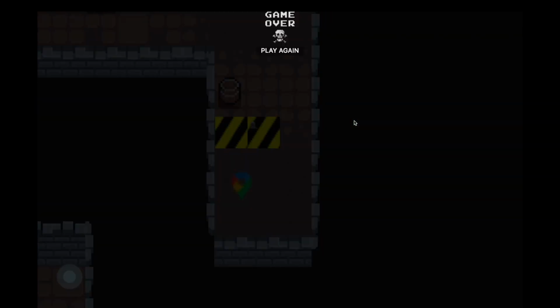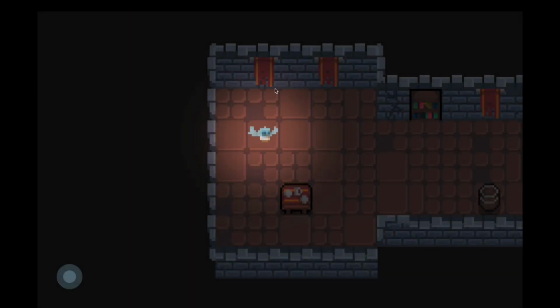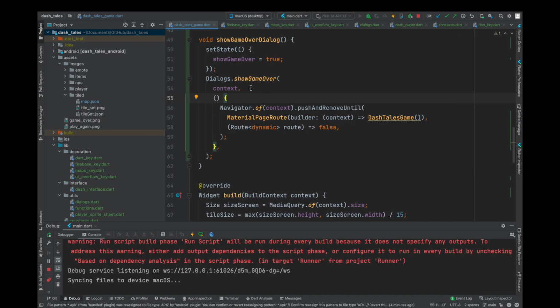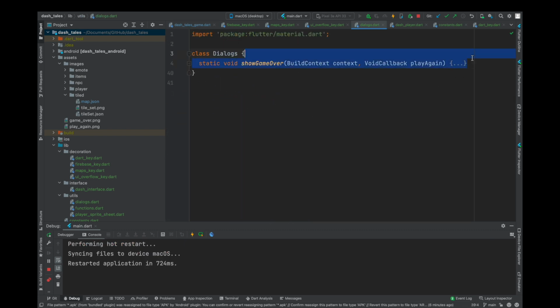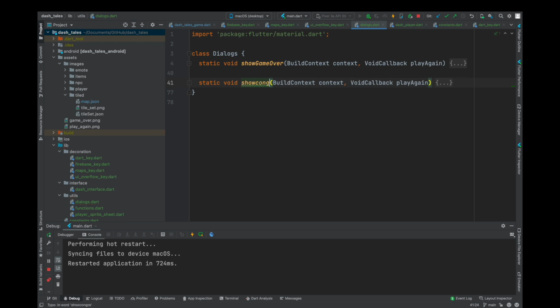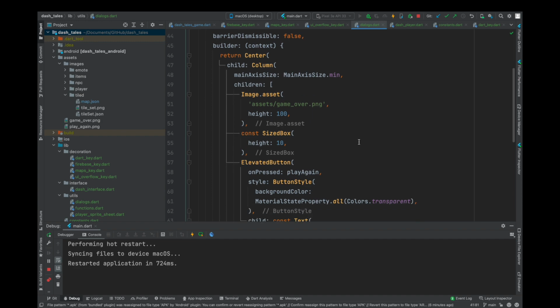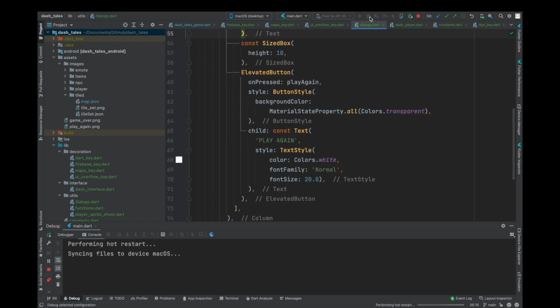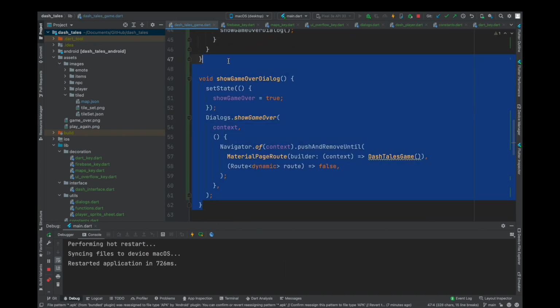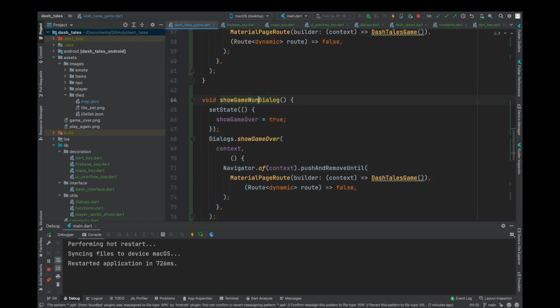And as you can see, it showed us a game over pop-up, although it was stacked on top of the screen. So let's set the column size to minimum so that everything is shrunk and it's all in the center. Similarly, let's create another pop-up for game won or congratulations, which will be similar to our game over except that it will have congratulations and play again. And we need to display it whenever Dash has collected all 3 collectibles.